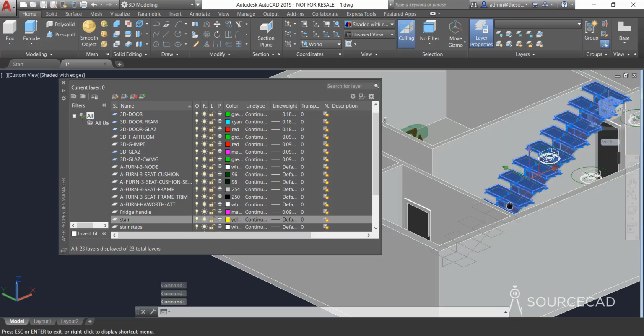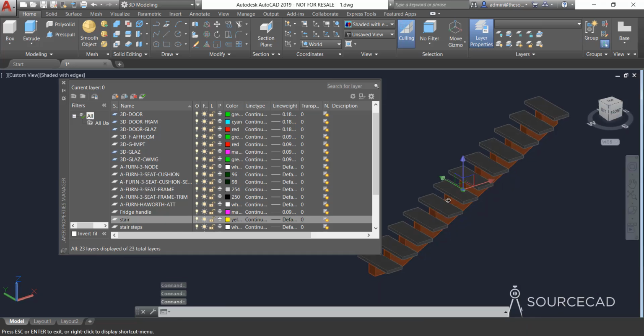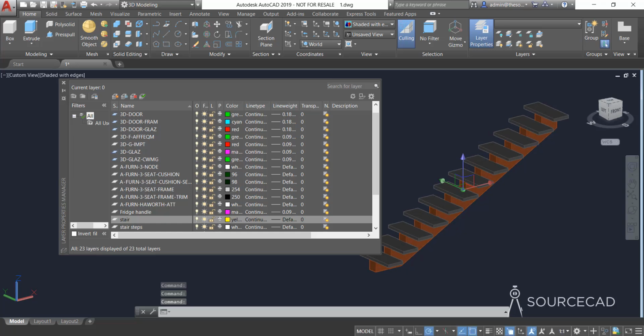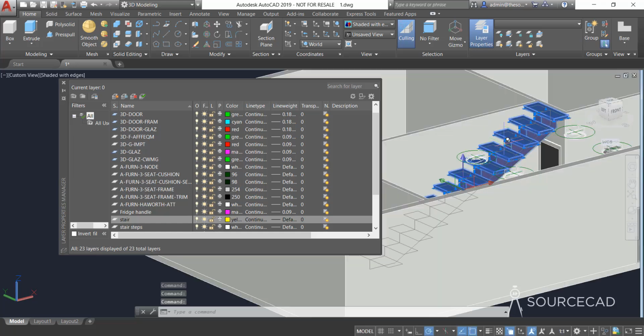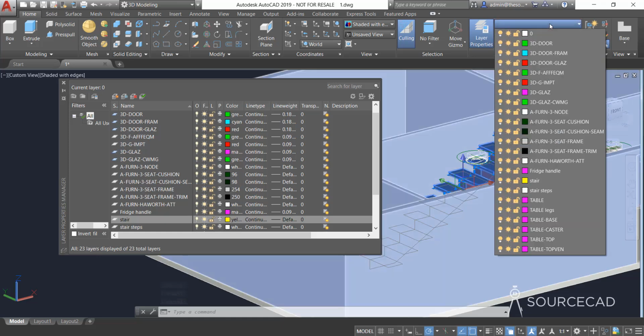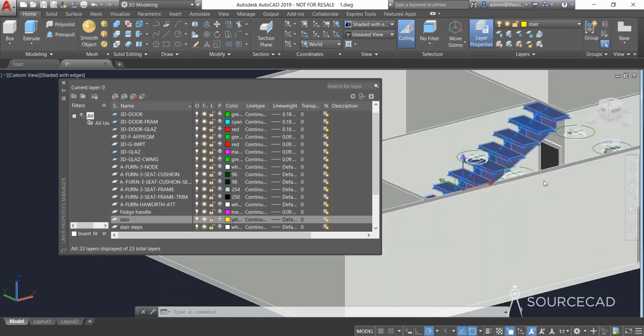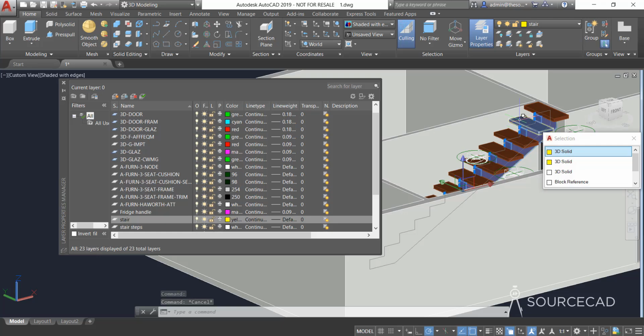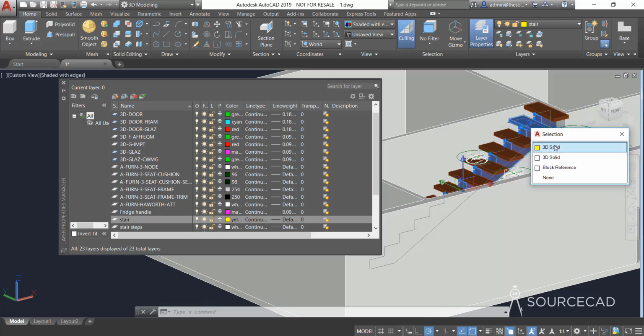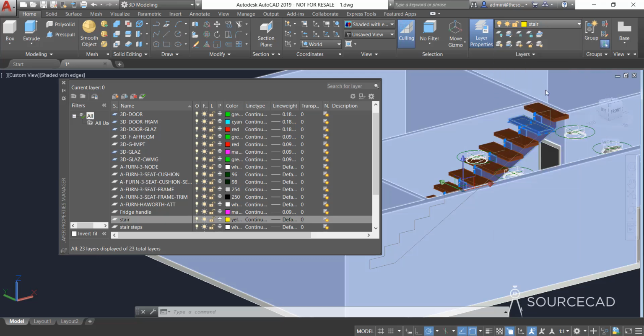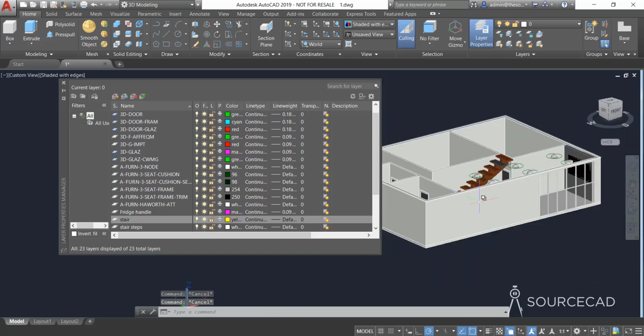Look at that. So when you orbit your drawing, this will select only the object which is selected right now. So there it is. Now we need to put it on a single layer, which is stair. So I'll go to this drop down and I'll put it on stair layer. Okay, so that's added here. In a similar way, okay, we just missed this one. So well, this one, there's 3D solid. Okay, no, it's on that layer. It's properly on that layer. We can see that. Okay, so the layers are now added here for this one.